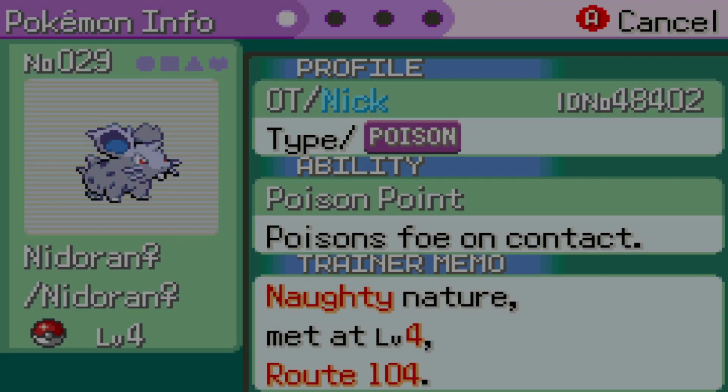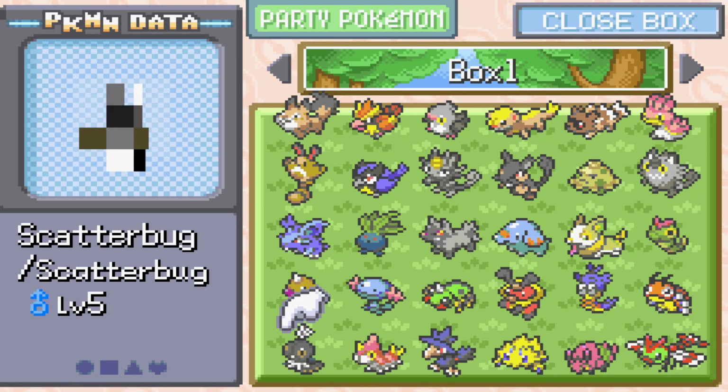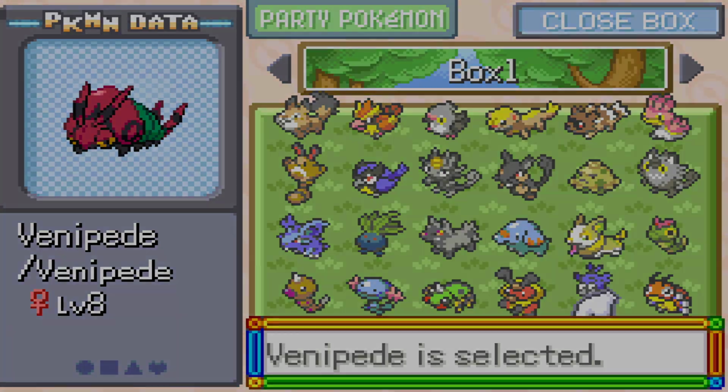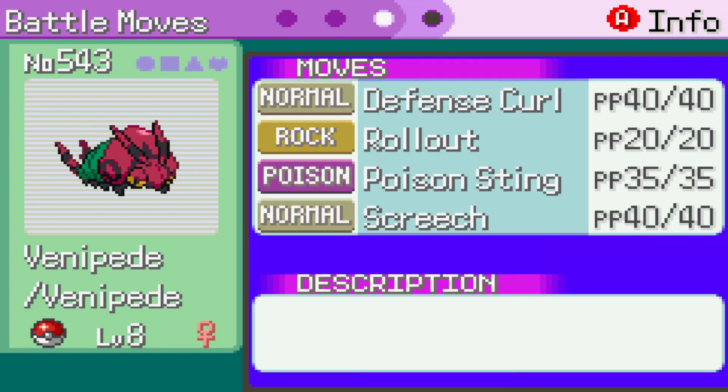Maybe, like, a Poison Point? Yeah. Problem with Poison Point strats is that it doesn't really work. Menipede, maybe? That's another bug poison. Most bug moves in a pinch.